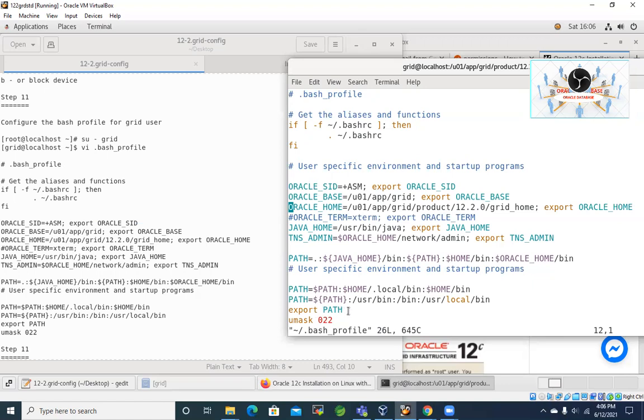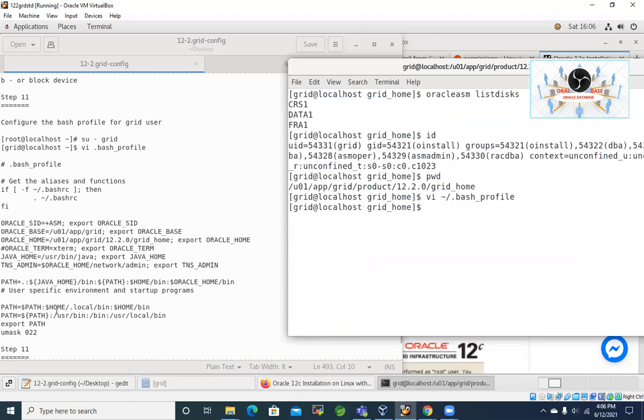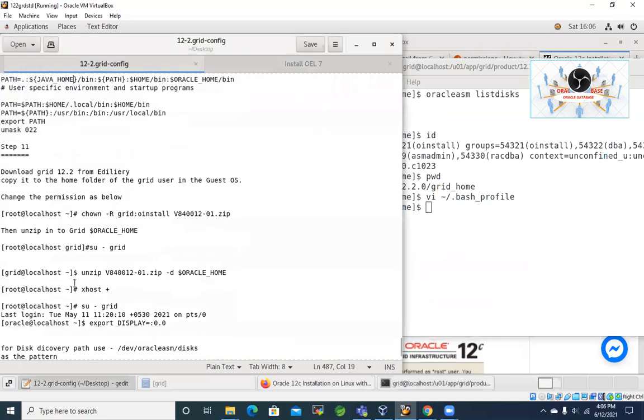So export path, that's fine. Most of these settings you know because we explained them in previous videos. So copy that one. That is done, and after that we can go to step 11.